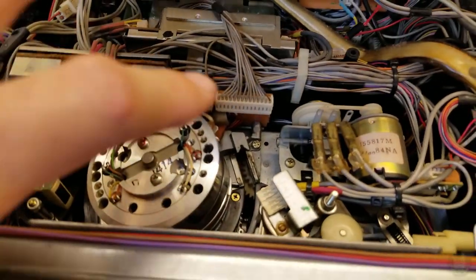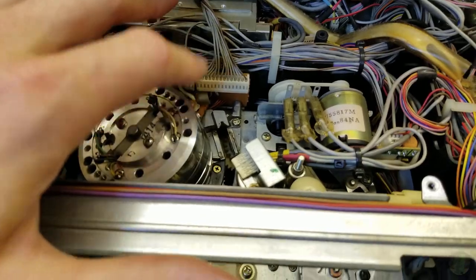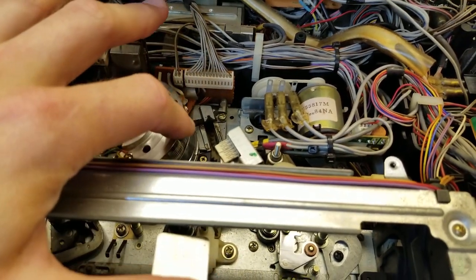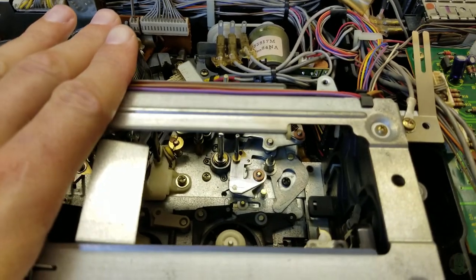When I first got this, I just popped a tape in and played it. Like, I didn't even clean. The transport was the cleanest part. It was disgusting in here, but like a lot of these machines, they were kept clean, at least on the tape transport. So perfect, clean picture, you know, no issues there at all.